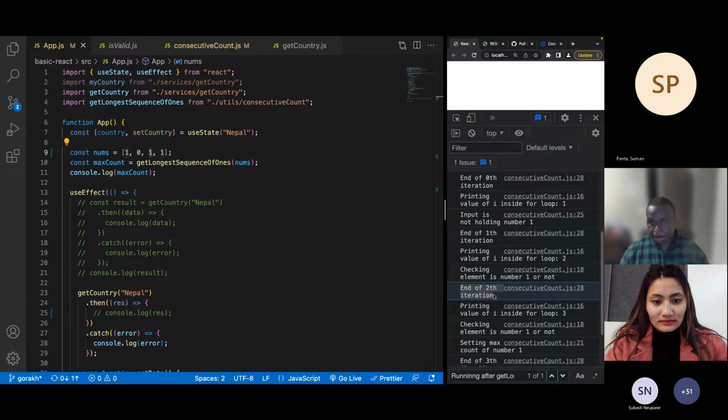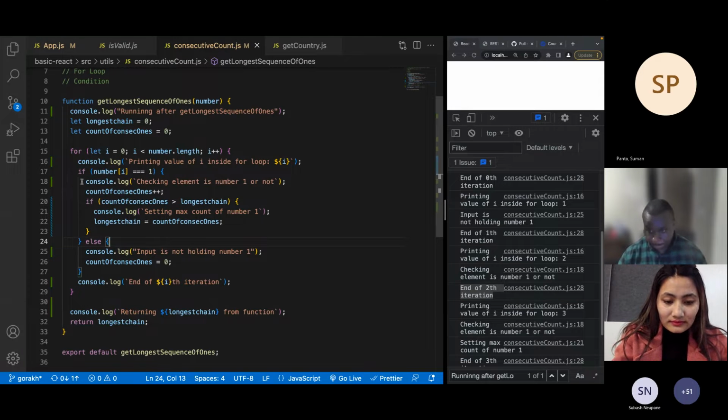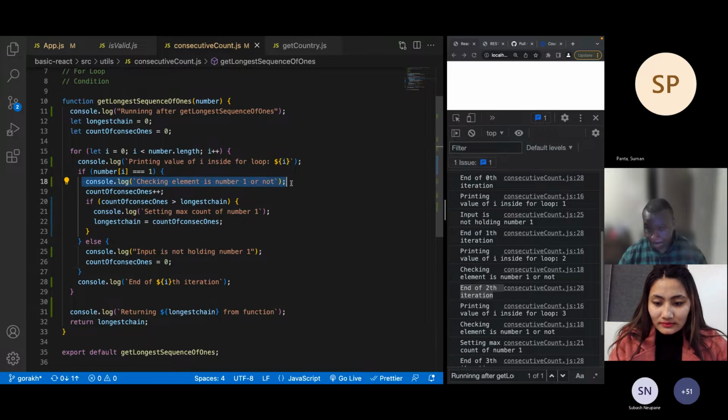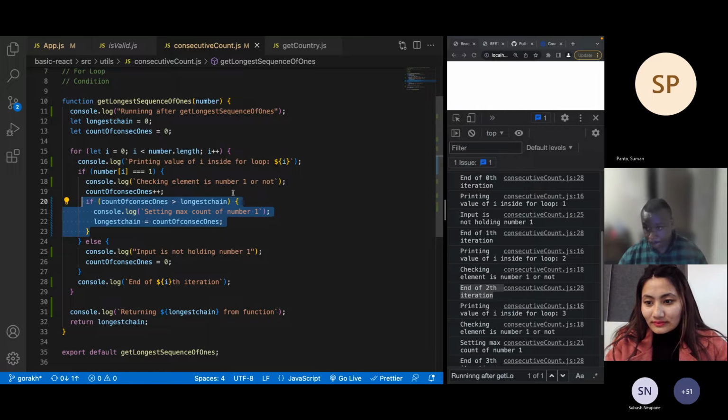Why is that? So let's go here. It is checking if this is 1 or not. It is going inside here. It has incremented, right? And why is this condition not executed at this point? Why are we not saying setting max count of number 1?